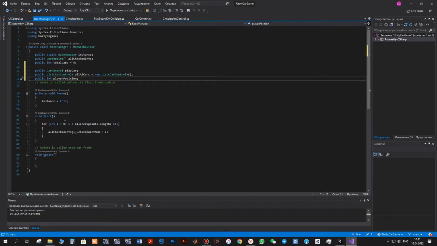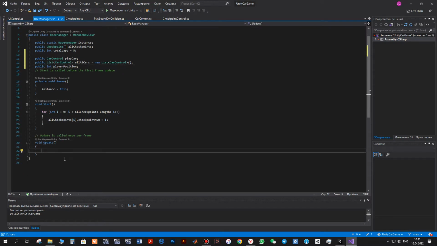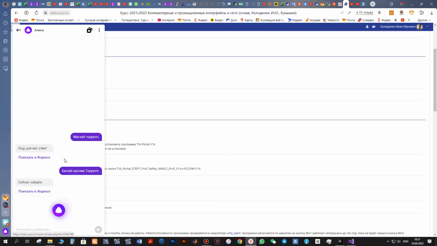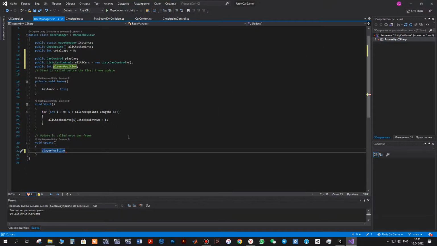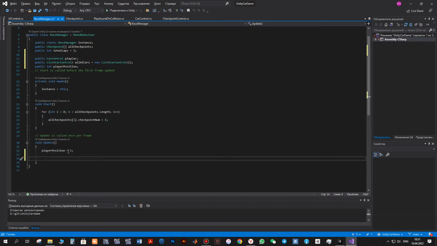Then we go to the update function. Here we have a different logic for displaying the player position. We consider three different cases. For example, by default our player position will be equal to 1, and then by different cases we will increase it.